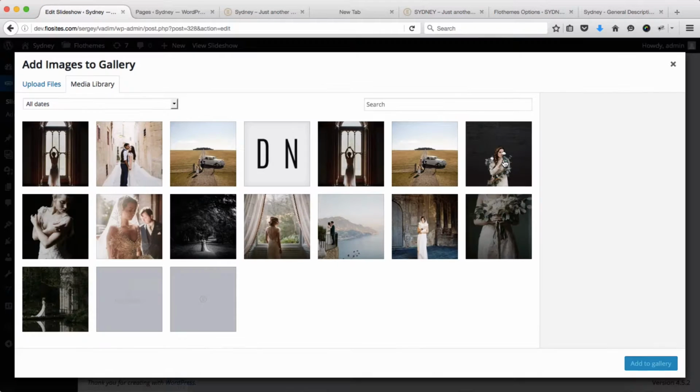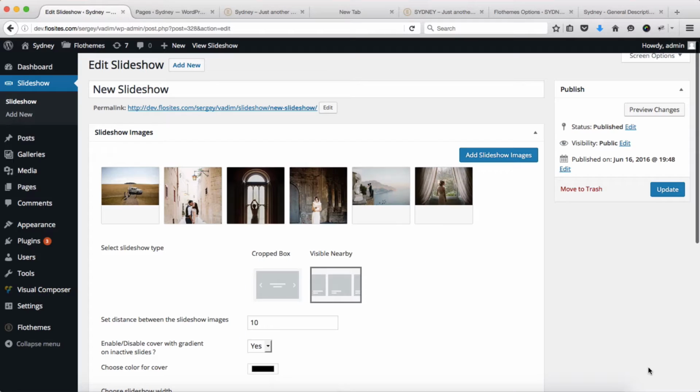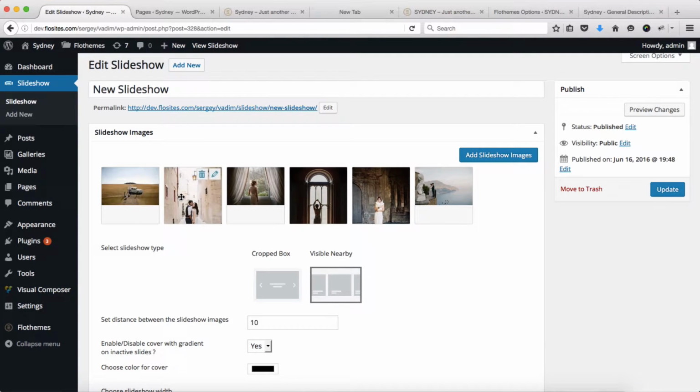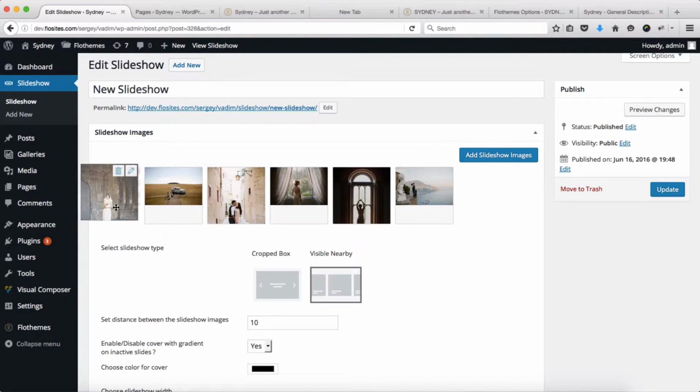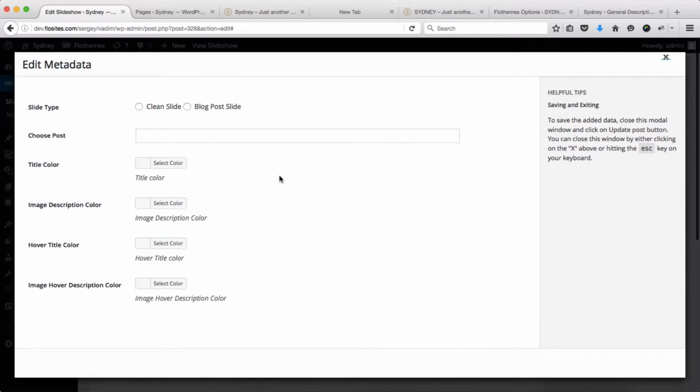You can also add new images from your media library, just like that, and once again click on Add to Gallery. In this area you can also drag images around, you can sort them into any preferred order as you wish. So these are some of the options that we have. In terms of removing images from the slideshow, simply click on the following delete button and they will be removed. The following edit button opens up several other customization options for us to work with, but we'll go over that a little bit later on.